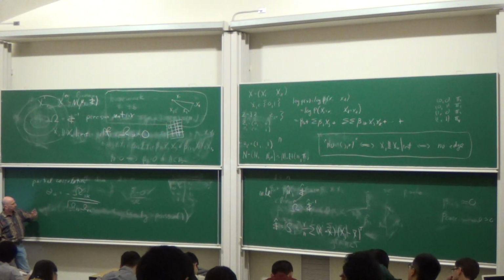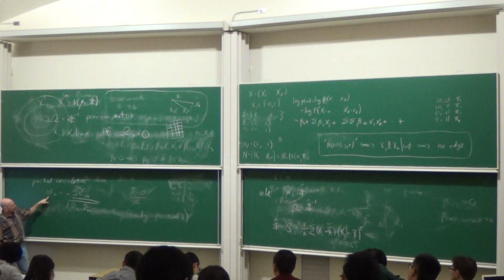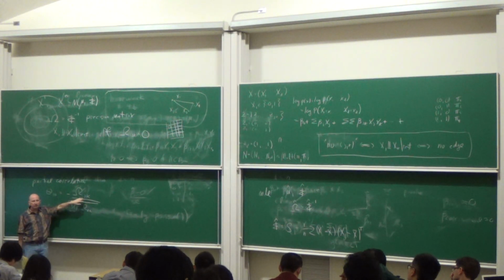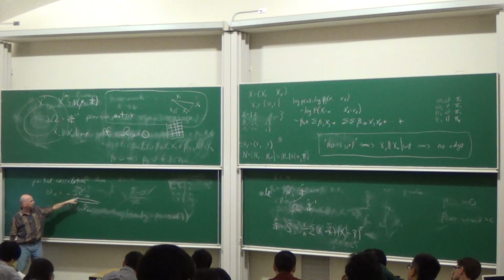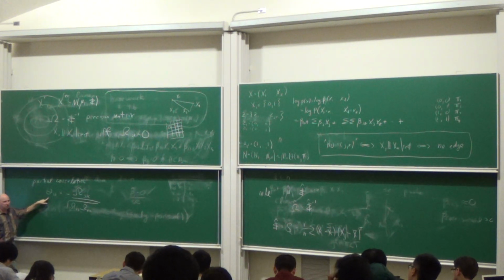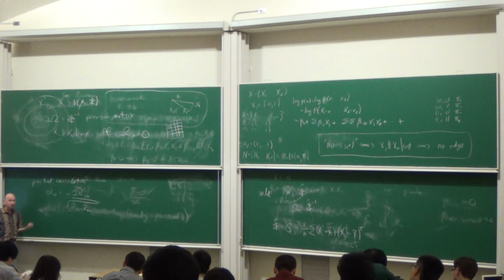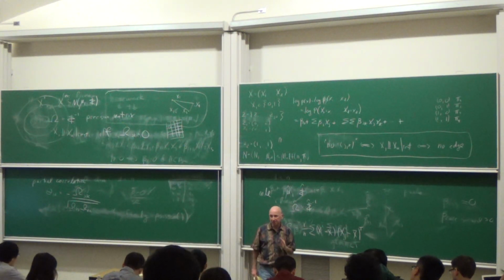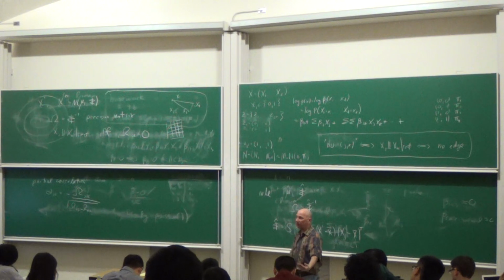Why would we want to do this? Well, it's mainly for interpretation. I'm going to tell you the interpretation in a minute. But notice that for testing purposes, this is 0 if and only if the corresponding element of the precision matrix is 0. So we could either check whether the precision matrix element is 0 or the partial correlation is 0. The reason for using partial correlations is interpretive. What is the interpretation of theta jk? It's the correlation between the two variables xj and xk after removing the effect of all the other variables.